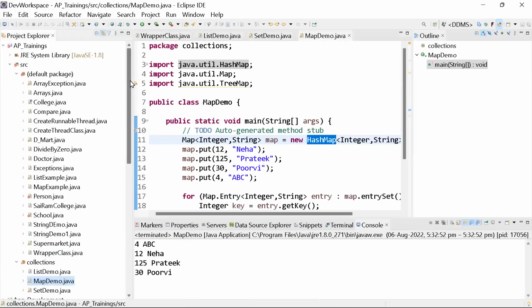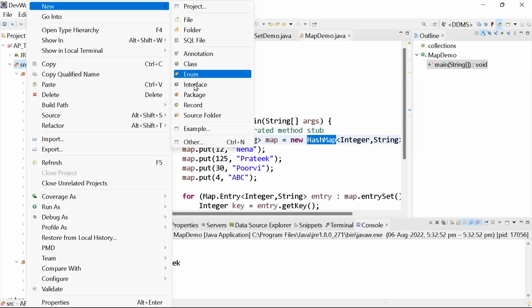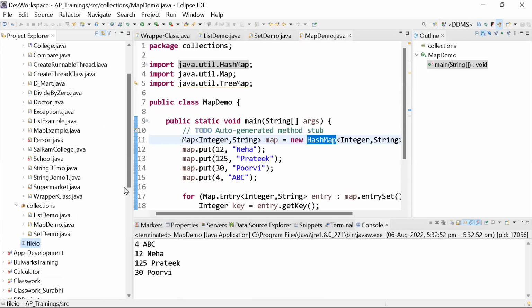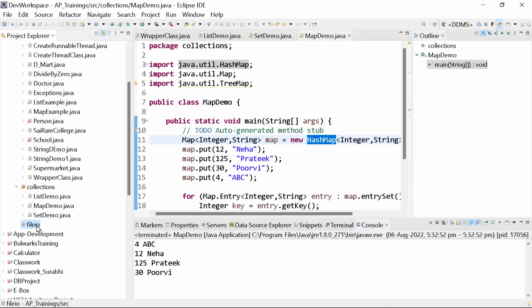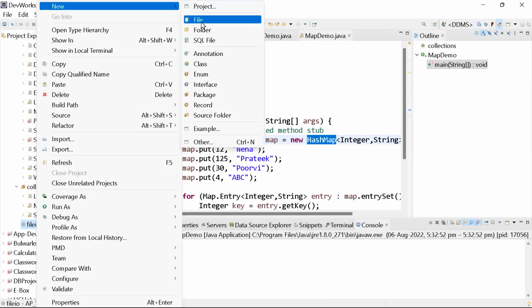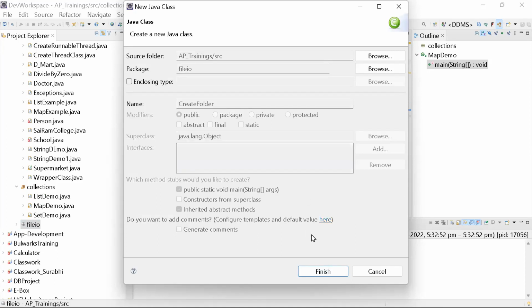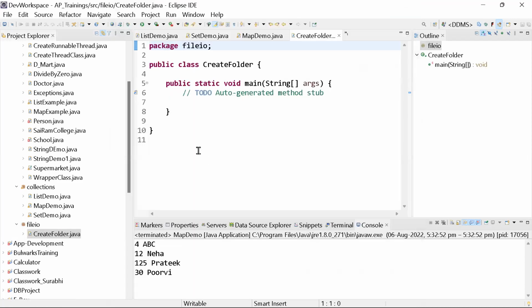Let me create a new package, say fileIO, and click finish. Now I will create a new class to create a folder. We will create a folder using Java code, with public static void main, and click finish.